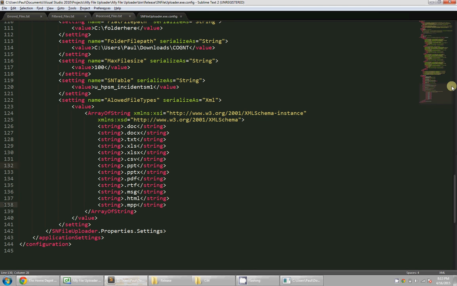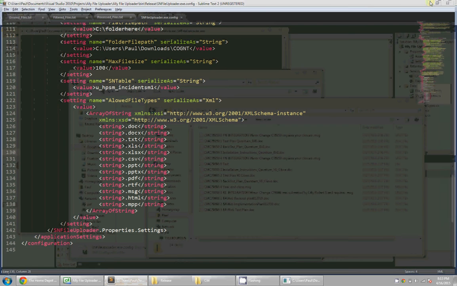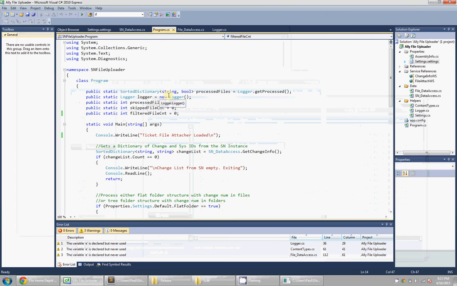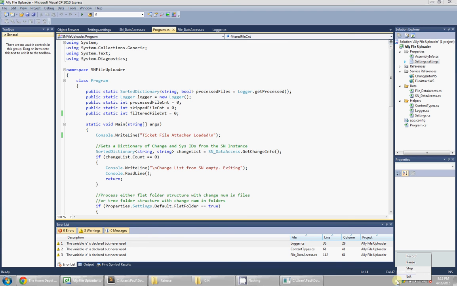That's it. You just save that, and you just run the exe again, and it should work. Like I said, everything is in C#, so if you need to edit the code, it'll give you guys the source code. But hopefully that answers all your questions, and yeah, I think this is a great tool, so have fun using it. Take care.